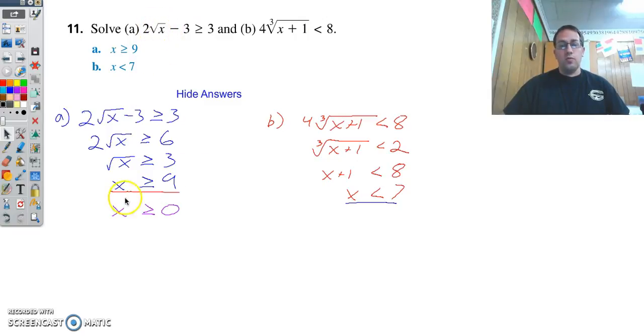If we have a square root, then the radicand has to be greater than or equal to 0. But if it's a cube root, it doesn't matter. It can be negative. We don't care. All right. And so that's the only little wrinkle with solving inequalities with radicals. It's basically do it however you would normally do it. Just solve it like normal. But if you have a square root function, then you have to make sure that whatever is underneath that square root, the radicand there, is greater than or equal to 0. And once you do that, then you just take that into consideration.